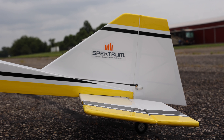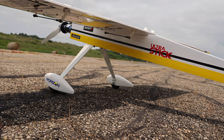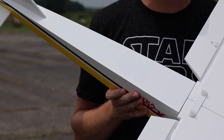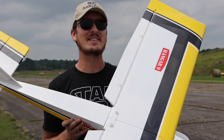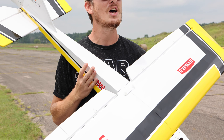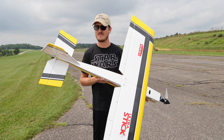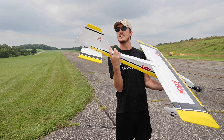The plug-and-play option means all the hard stuff like gluing hinges was done for me. I did have to assemble it, but it was not bad at all — it probably saved me about eight to twelve hours. All the electronics come with this too. You can buy it with or without electronics, but we're going to be flying on a 6S setup on this balsa plane. I have a Spektrum setup in here as it says on the tail.